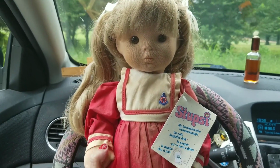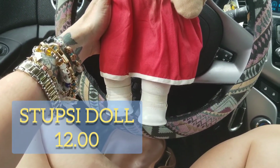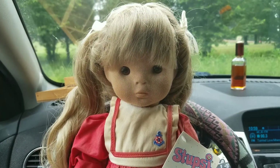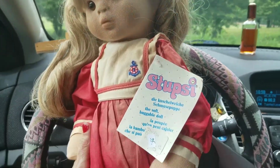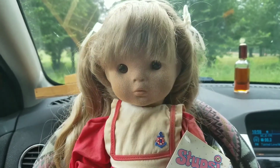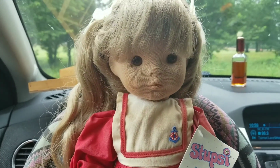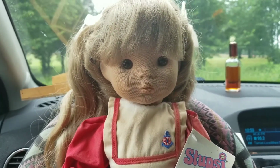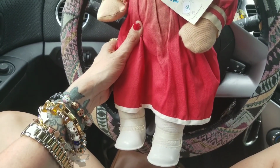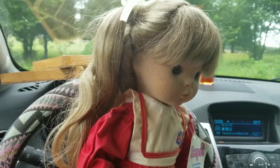Kiddo about lost her marbles when she saw this. So the sign, she had her shoes and everything. The sign said that this little dolly was $10, but the sticker said otherwise. When kiddo tried to give up, I was like, there's a sign that says there's a sale. And there was. And so we did not pay $35 for her at all. No way. But I was thinking about doing it anyways, just because every once in a while you've got to do something really stupid to spoil your kid, and I think this was going to be it.